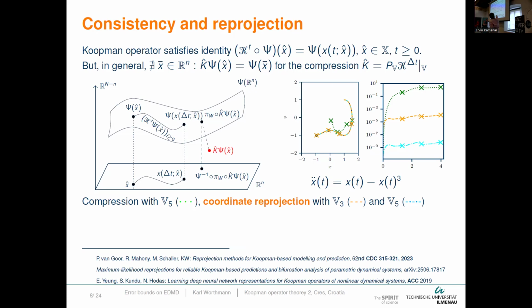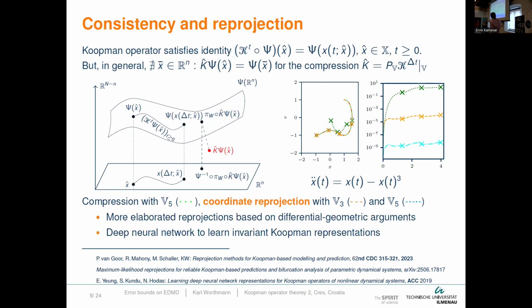And so that's good, but you could do it more sophisticated, I would say, which is also nice. We did something with Peter von Gore and Rob Mahoney using some differential geometric arguments. That's quite nice because then you have a natural maximum likelihood estimation for determining the state. You could argue it's not so impressive if you do a one-step prediction, but if you do a multi-step prediction, that really pays off because you can easily propagate this maximum likelihood interpretation as well. So you can propagate these covariance things. Okay. Nevertheless, it points out you have to come up with suitable dictionaries. That would be great.